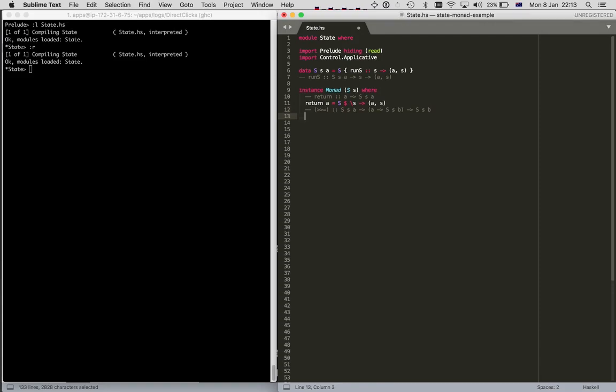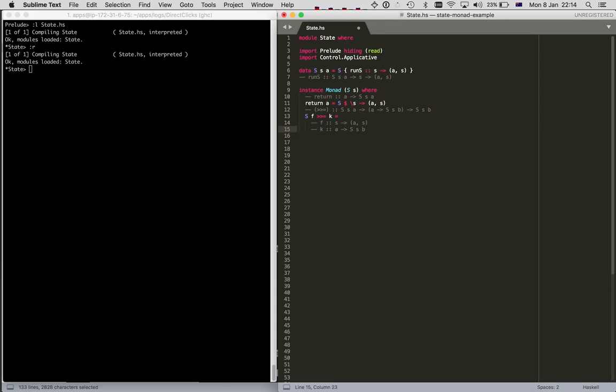So I'm just going to use the pattern matching syntax. S F bound to K equals. And before we start, I'm just going to write down what the type of F and K are. So F has type S to A of S. K is type A to S of S of B.